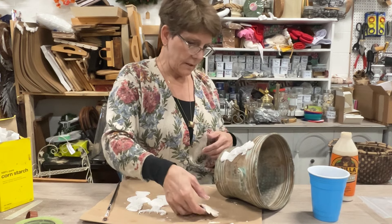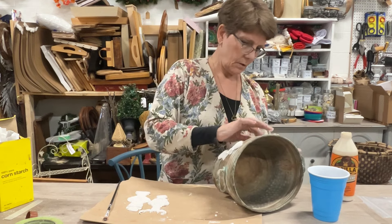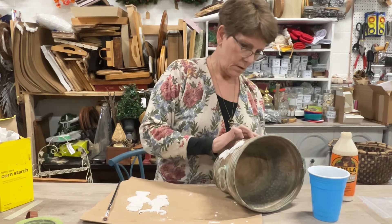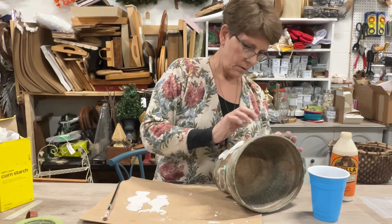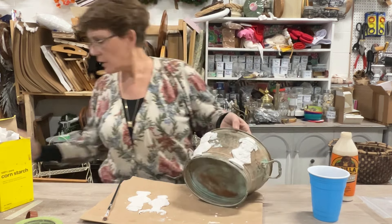I want to get the cat on so I get the spacing. You've got to come over here, buddy. So I've got them glued down, and I'm just going to grab the very last wet wipe and clean up those edges. Because I'm going to be painting over, I'm not going to see all that glue anyway, but I do just want to have a fairly smooth surface so I'm not inadvertently adding in unnecessary texture around it.